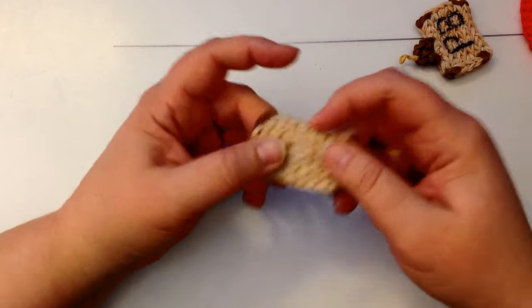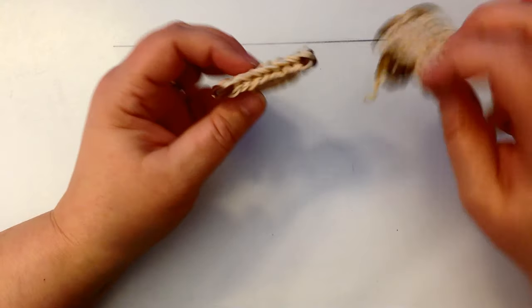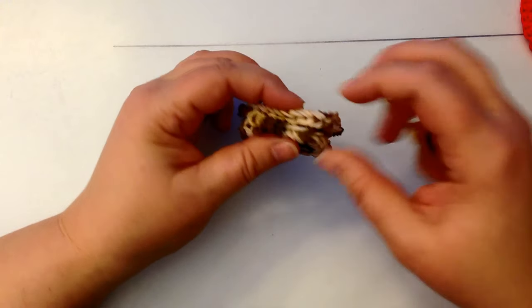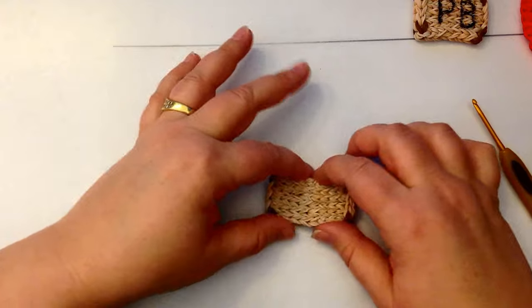Now, if you wanted, I just made mine like this, okay, as you can see. If you wanted it to be a square, do two of them and then you stitch them together. But I just did mine like that.